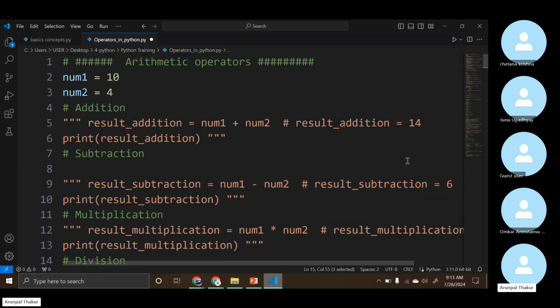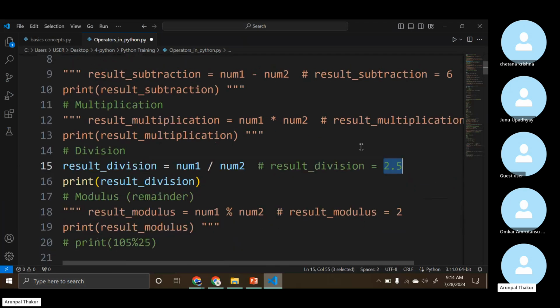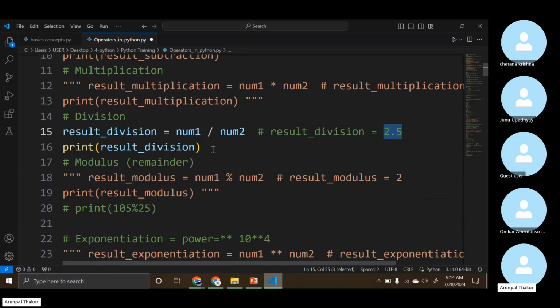Divide by 4. What will it be? 2.5, right? 4 twos are 8, remainder is 2, 0 is taken, so 4 fives are 20. 2.5. So it is giving me output in float.